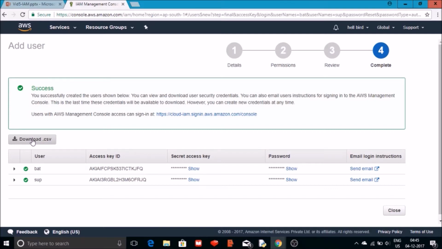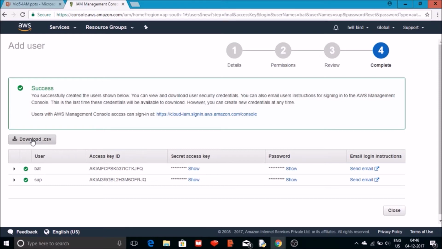If you don't download it, then you will never have this secret access key and access key again. Even if you lose your secret access key or access key, you will never be able to get it back. So it is very important to remember this.